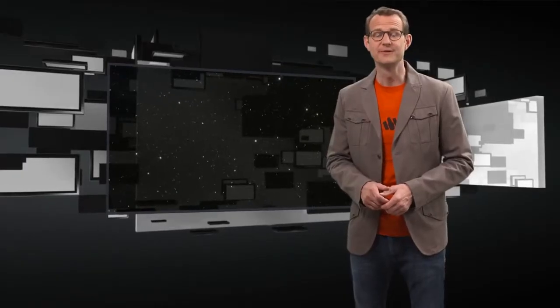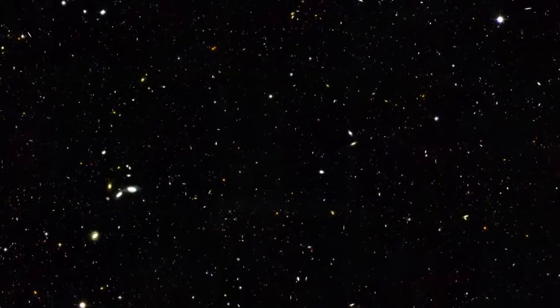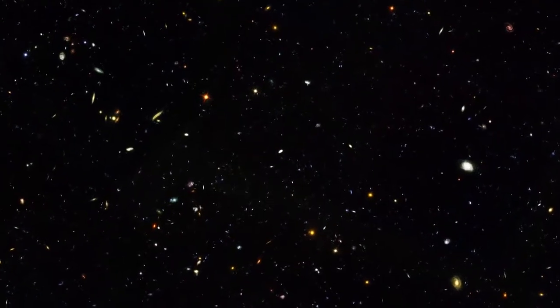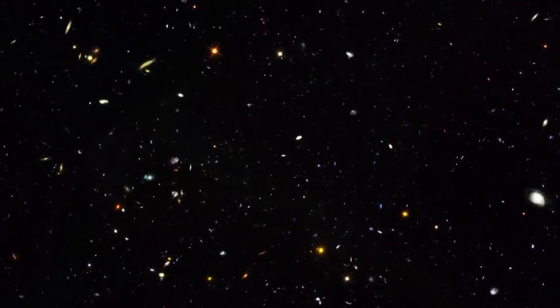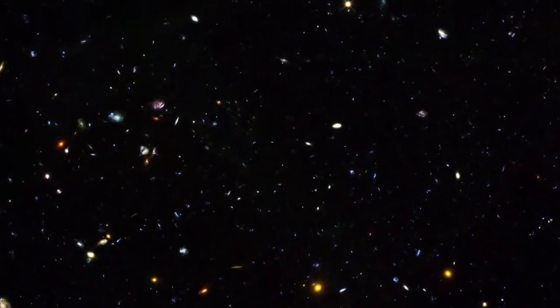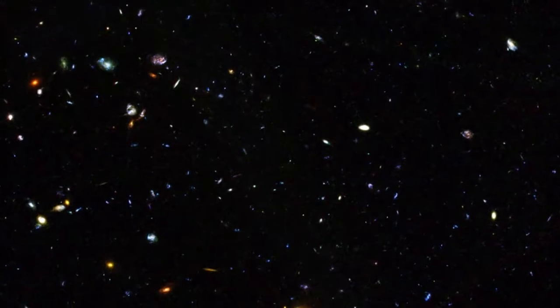The Universe is full of stars. But where did they all come from? They formed inside dense gas clouds in galaxies, and this is a process we can actually see going on right now, both in our own galaxy, the Milky Way, as well as in many other nearby galaxies. We can even measure how many new stars are being formed per year. Let's assume that, on average, all galaxies have been forming stars at their current rate throughout the history of the Universe. In that case, we would expect far fewer stars in the Universe today than we can actually observe. That means that galaxies must have been producing stars in the past at a much higher rate than today.